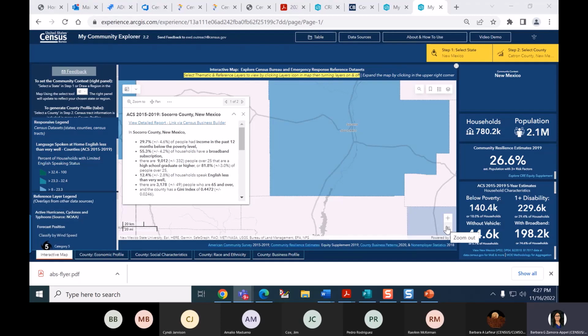In fact, we had as an interagency effort a workshop back in May where we shared what we have and what we are working on in terms of this equity effort. And that has led to collaboration across agencies. Census Business Builder, for instance, is used by FEMA and NOAA for emergency preparedness. And My Community Explorer is starting to be used by other agencies as well. So the coordination is there.